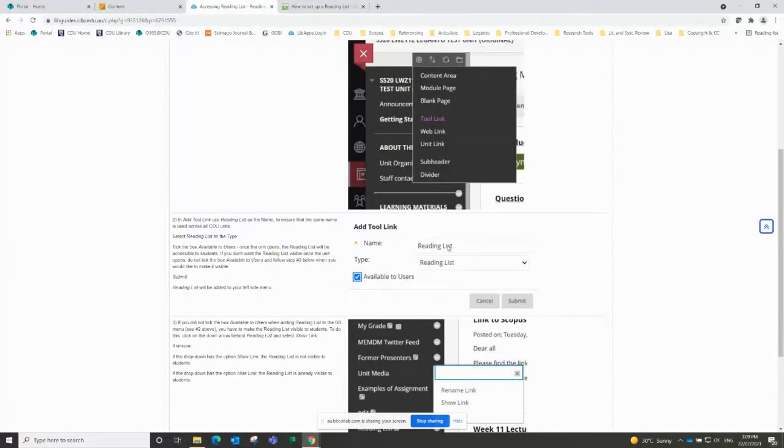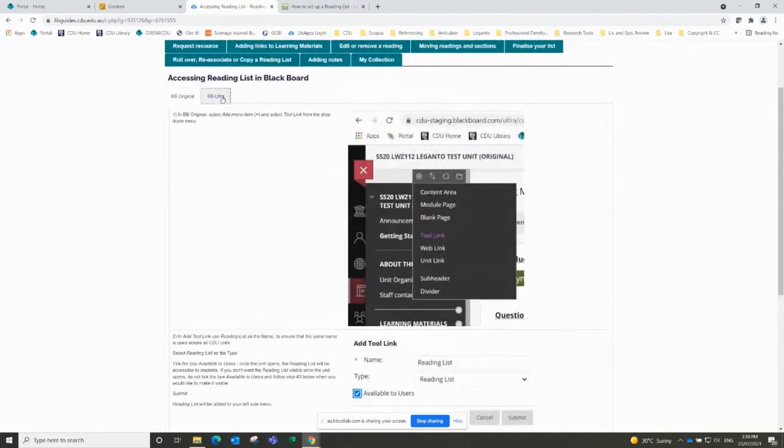Type in reading list into the first box, and then for the type, make sure you select reading list. Otherwise, it'll take students to weird places. Tick the box available to users, which basically means that once that unit becomes available, students can see the reading list. Once you've done that, simply click submit.